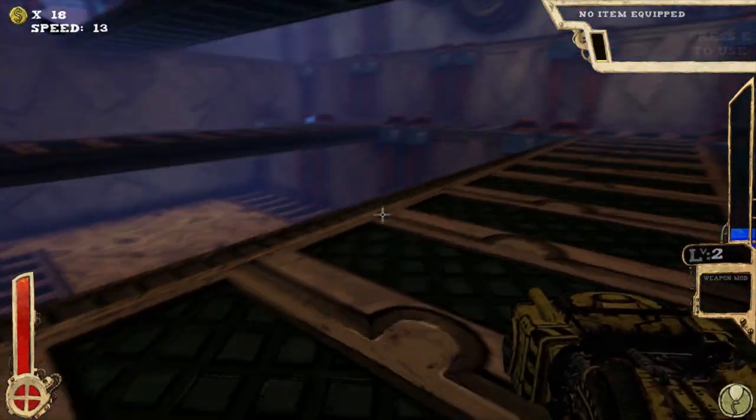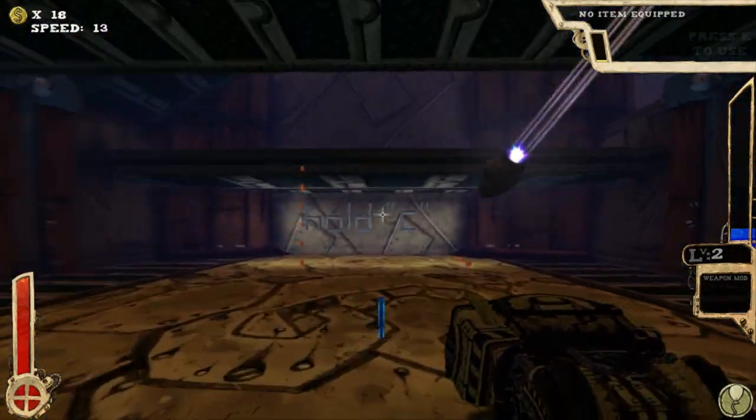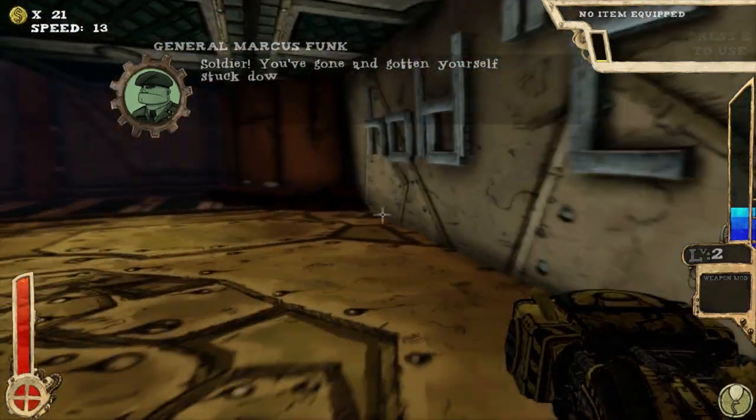So I believe... looks like that was everything. Ooh, it's down. Ooh, there's stuff down here. Hopefully I didn't just trap myself. Oh, something's shooting down. Oh no. Hold C. What does C do? I actually don't know.